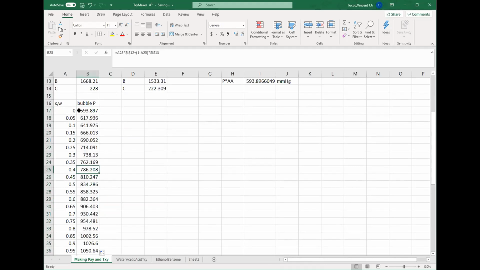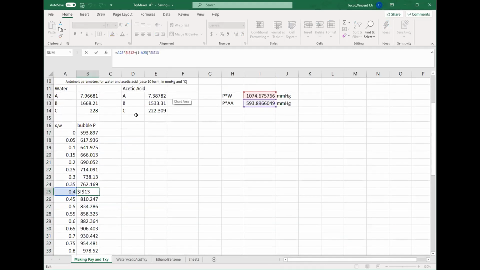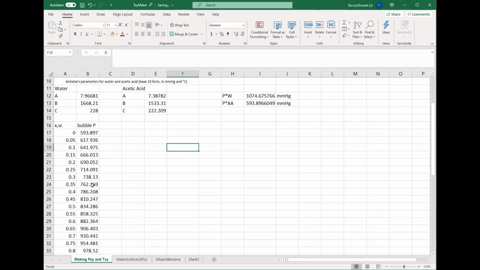Now, if I click on any one of these at random and I click the formula bar, I'm going to see that the cells that it referenced, like I said, if there's no $ sign, it is going to drag the cell reference with it. But if there is a $ sign, it is going to keep it constant. I really only had to $ sign the row number here. I didn't have to $ sign the column, but it's good practice to just $ sign both just in case. So for example, if I were to drag this one to the right now, it's going to give me nonsense, but the cell reference, like I said, is going to drag unless there is a $ sign. And if I didn't $ sign the column letter here, it would drag one to the right as well.